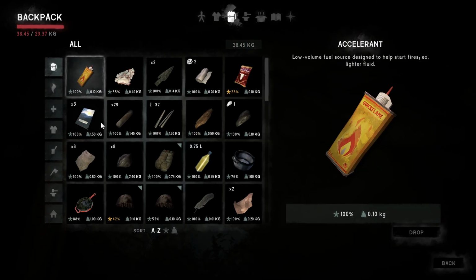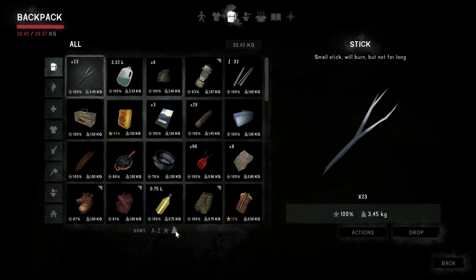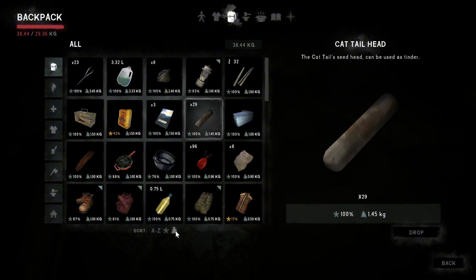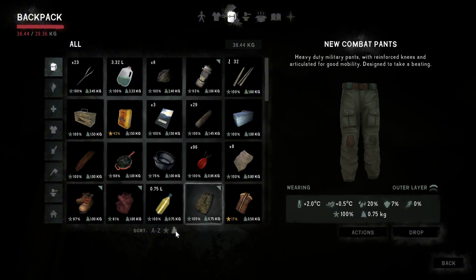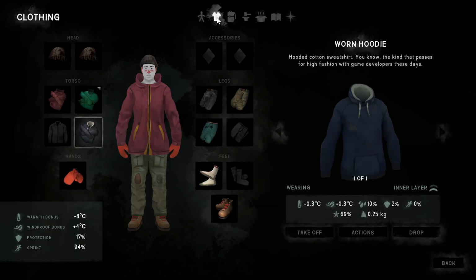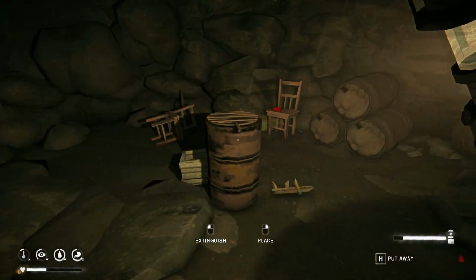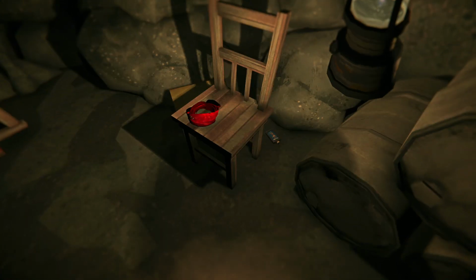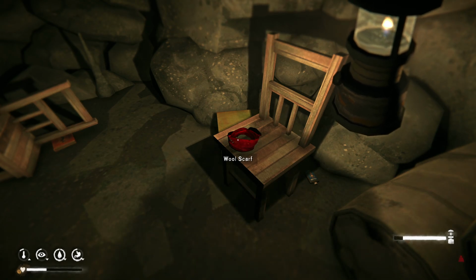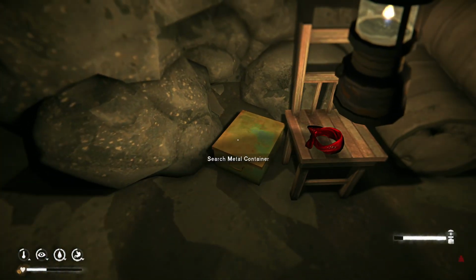Okay, so I'm a little bit heavy. Is there anything I'm carrying unnecessarily? Not really. I guess this vest? I'll drop it, it's fine. Probably some boots around here. Wool scarf, matches. I think those matches are always here. This isn't going to be better than what I already have. I'm not going to pick it up. I am going to take that.